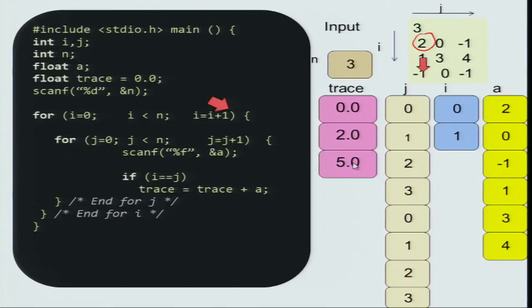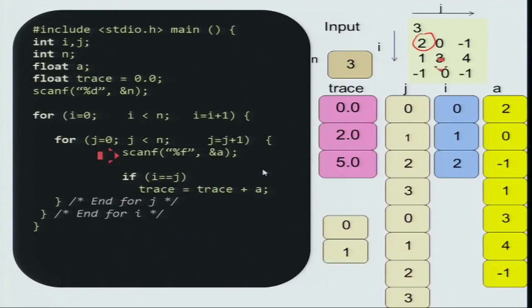After that, again you go to the outer loop, you update the row index. Now, the row index is 2, which is less than 3. So, you enter the if condition and you execute the inner loop. When i equal to 2 and j equal to 2, you will find an element which is -1, which will go into the trace.